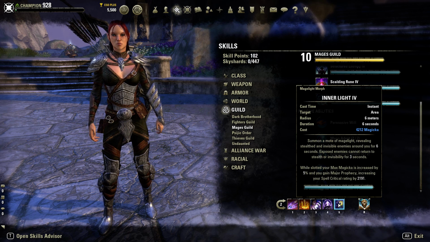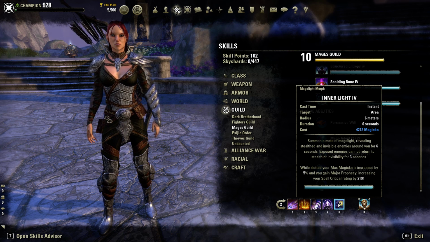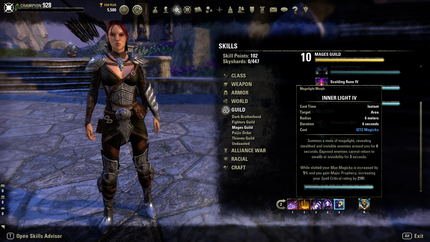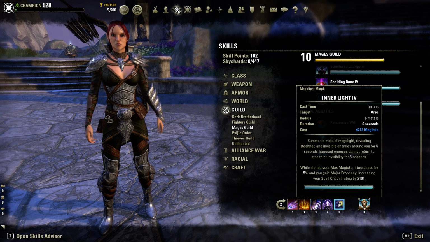Next, we have Inner Light again. This is to keep that max magicka higher and also to reduce our spell costs by an extra 2%. Remember, we have 4% spell cost reduction because we have this slot.